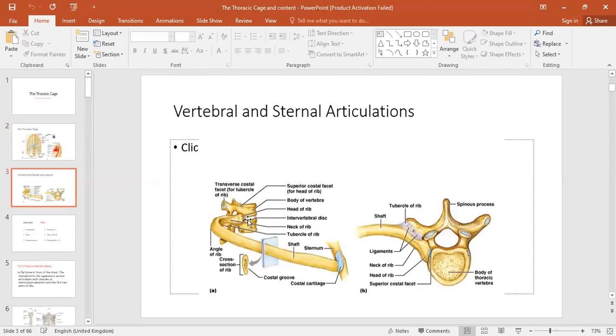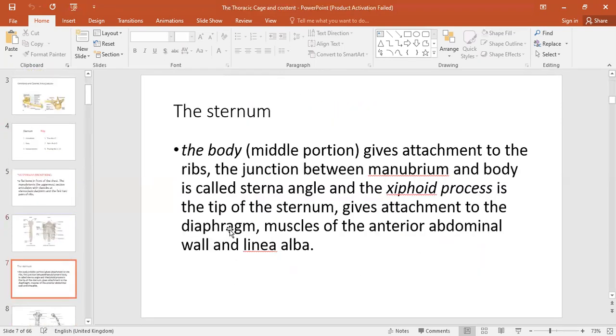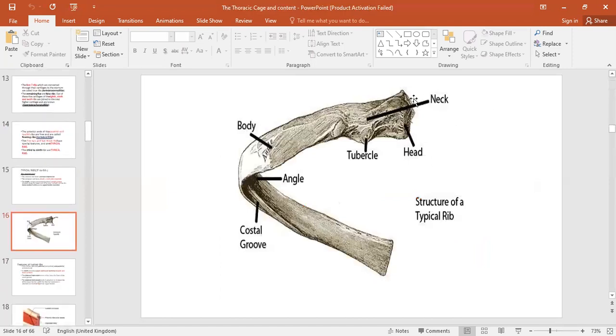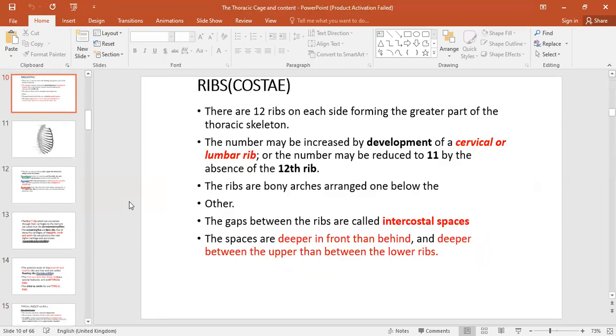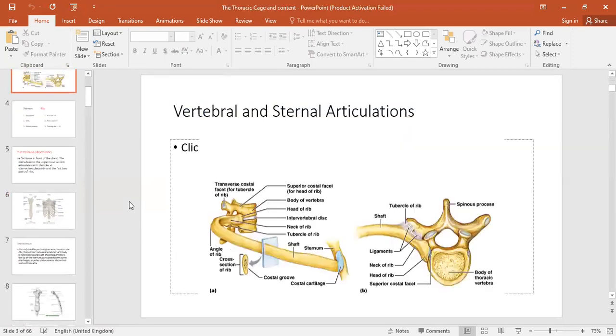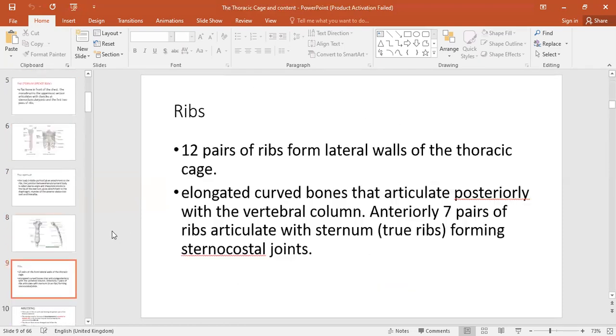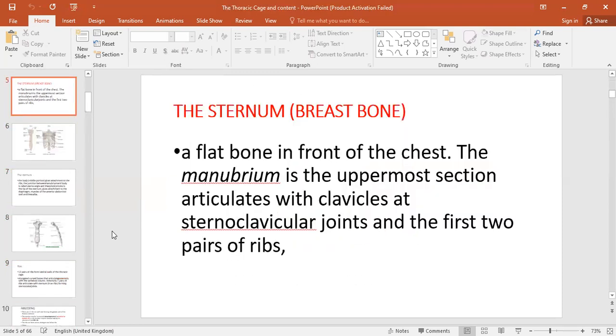This one here, that's the head. Now on the head, there are those 2 depressions, what we are calling facets. Now, these ones: superior facet, inferior facet. So the superior facet is attaching to this vertebral bone above, whereas the inferior facet will attach to the vertebral bone below. Now, when it comes to rib 10, it attaches only to one vertebral bone.